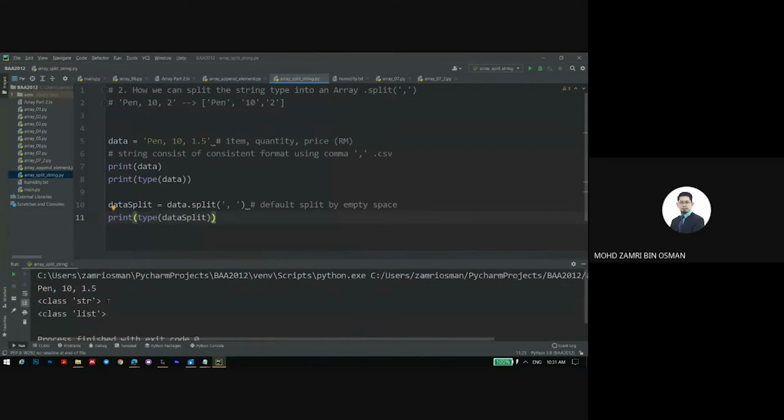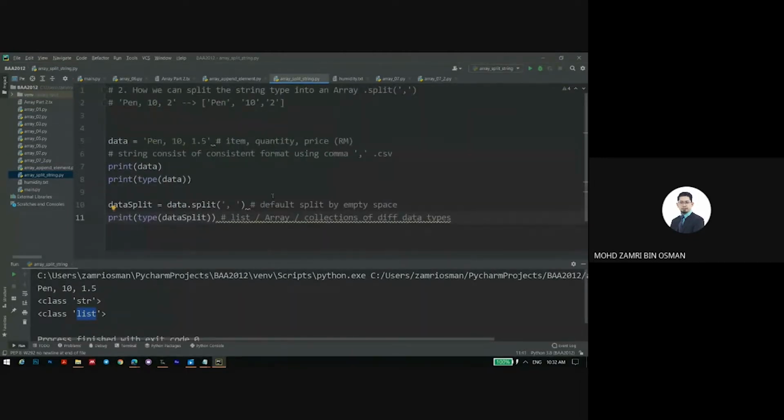You can see that the split data here is not a string anymore, but is converted into a list. And if you still remember, we consider a list as an array. I can call it a collection of different data types. Can be anything here.